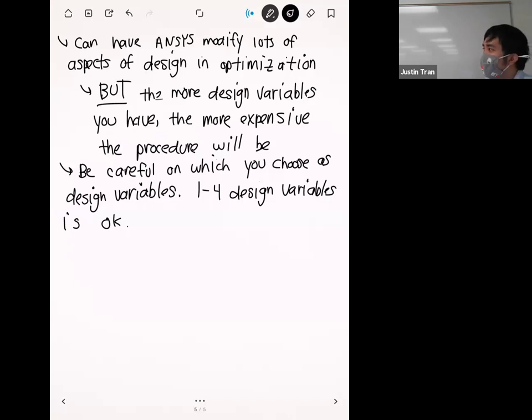And even for the activity that we're going to do on Wednesday, there's going to be a lot of time that we're just going to be sitting in front of the computer, waiting for it to finish. It's even more expensive than unsteady simulation, so just be prepared for that. All right. And so that's design variables. My advice with the design variables is to think about what are the aspects of your design that should have the most dramatic influence on the outputs.